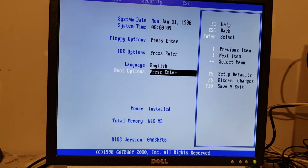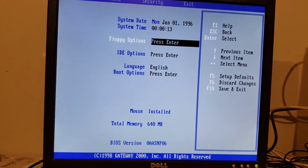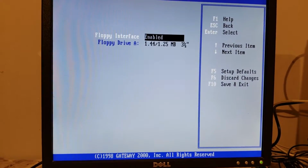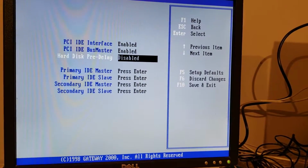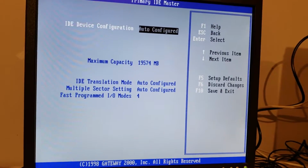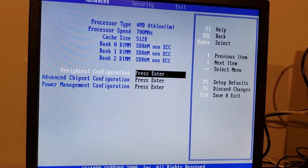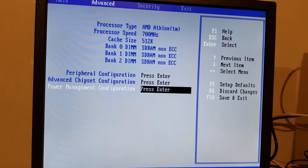Total memory, 640 megabytes. That's somewhat different. Alright, 640 megs. It's kind of goofy. We got floppies, we got IDEs, we got enabled. Auto-configured, 20 gigabytes. Sounds about right. Oh boy, 700 megahertz AMD Athlon. Wow.